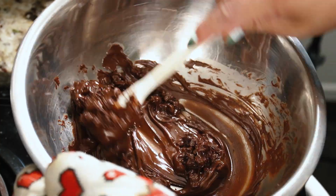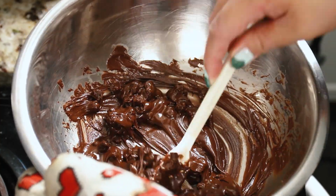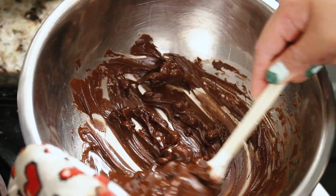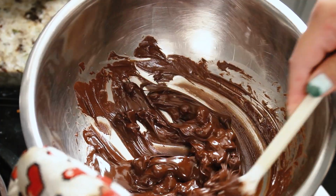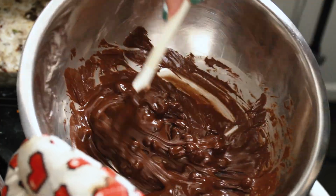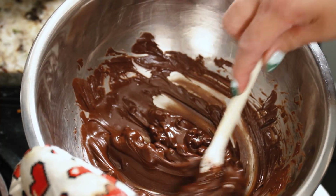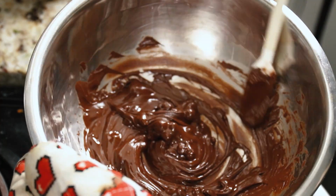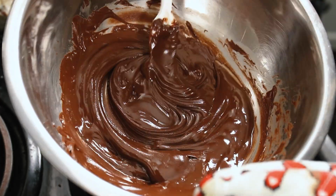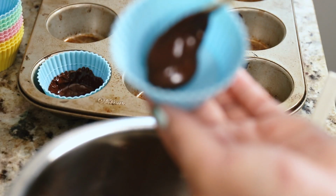First, you're gonna melt some chocolate over a double boiler. You can either microwave it; I have instructions on my blog for microwaving. So my favorite way to melt chocolate these days is just by putting a large metal bowl on top of a pot of boiling water around medium-low heat, and that way it melts the chocolate very nicely and gently. You're gonna stir it so it doesn't burn. Once it's completely melted, you turn down the heat to about a low simmer so that it stays warm, and then you put it in the cups.